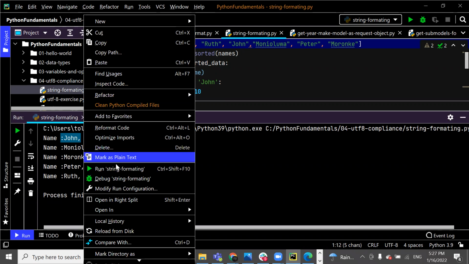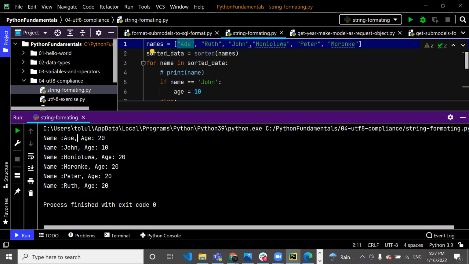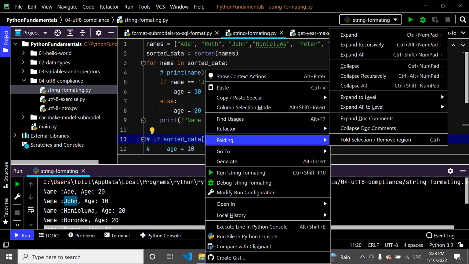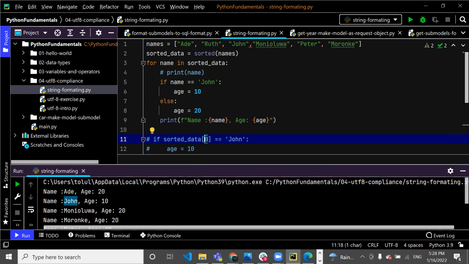So let's try to run it and see. So Ade is always first. So in this case now, John follows. And that was the disadvantage of writing your code using this kind of scenario. So using sorted 0 is equal to John, because the data can change. So if we do this now, John is no more at index 0, is already at index 1 by the time it's sorted. So here we can see because Ade is always going to be at index 0.